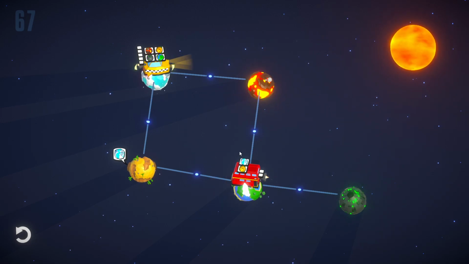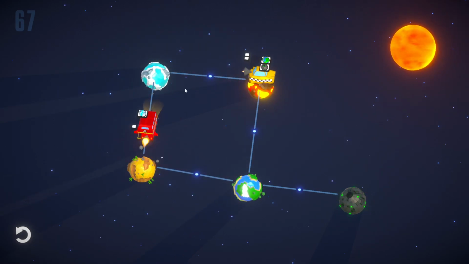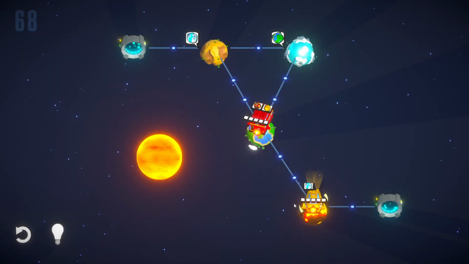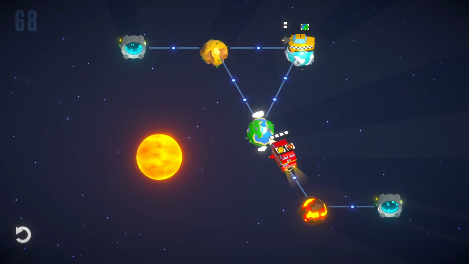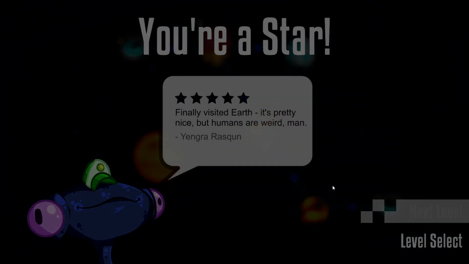One, two, three, four, five. This works. Nice. These ones are really satisfying, gotta say. Ooh, now we have portals too. Ooh, that's gonna be juicy. That was way too easy, but sure.